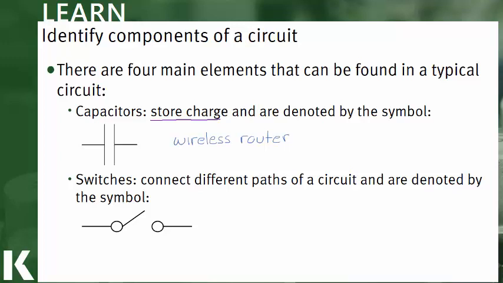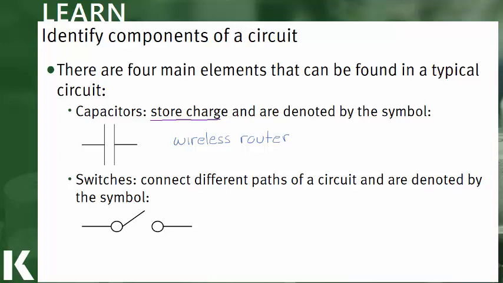If you've ever had some issues getting your Wi-Fi running, one thing that you always do is you unplug it and you plug it back in. However, they always tell you to wait like 10 seconds after you unplug it before you plug it in. That is so the capacitors in your router have time to fully discharge, so you can completely reset the router.